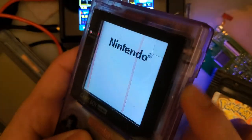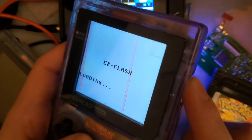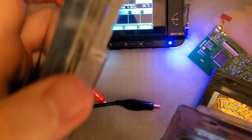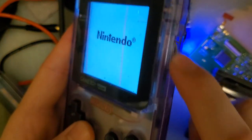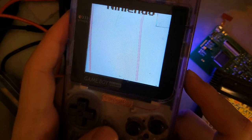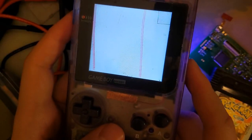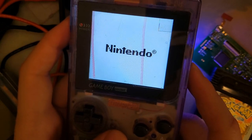Oh, and for those wondering, this contrast wheel does nothing on this mod. So that's another pro for the Funnyplaying kit, I guess. You have analog brightness control in the form of an actual tactile thing, whereas on this kit, you just have this contrast wheel that does absolutely nothing. They all have their own caveats, you know. But anyway, that's where we're at. I guess I'll catch you guys next time with something. I don't know.